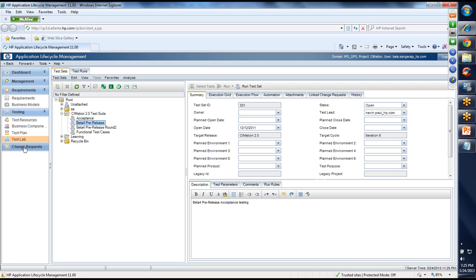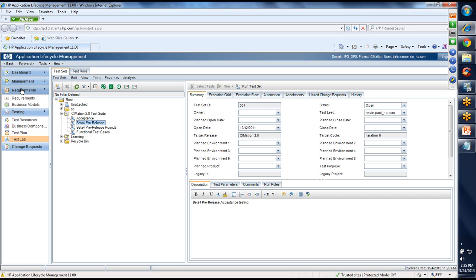That is the reason in the latest version of QC the defects tab was removed, and a defect these days you can consider a change request. So in older versions of Quality Center or even Test Director, you will see only four tabs: test plan, test lab, change requests, and requirements.